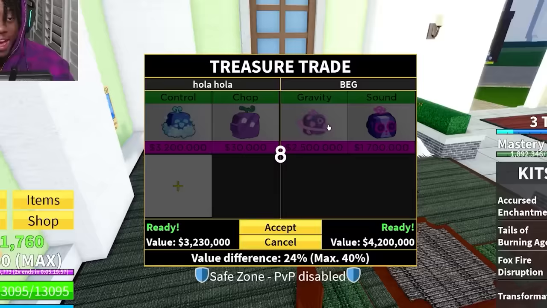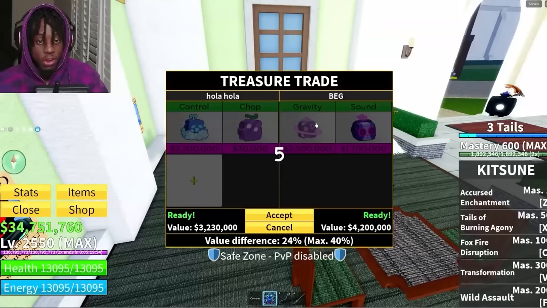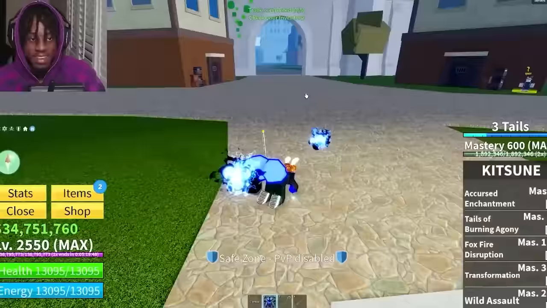Sound fruit and gravity. I think this is a good trade. This is actually a W trade right here. Gravity fruit and sound. It's not that bad. I'm giving him a chop fruit and he's taking it. Okay, okay. We just got more fruits on this account. That's awesome. Oh my God.